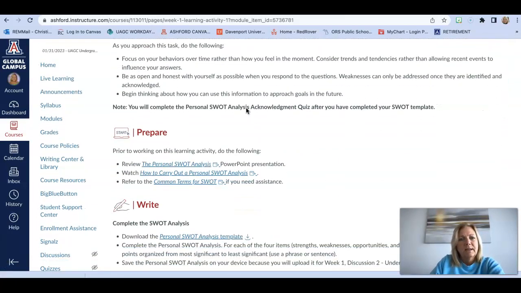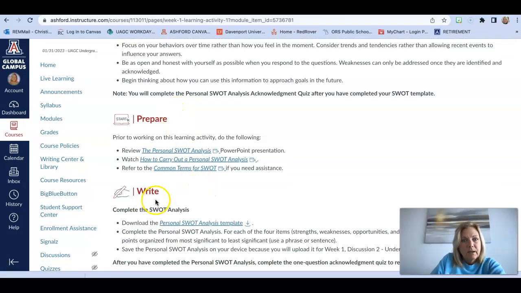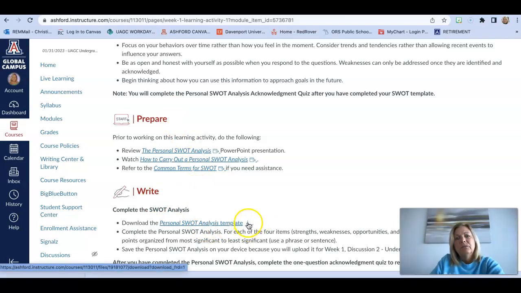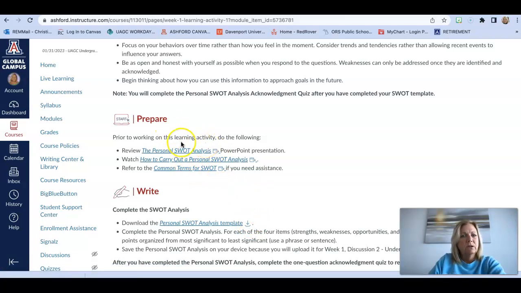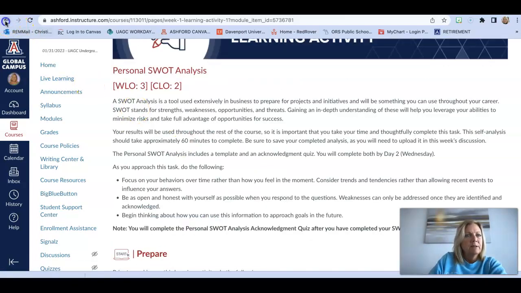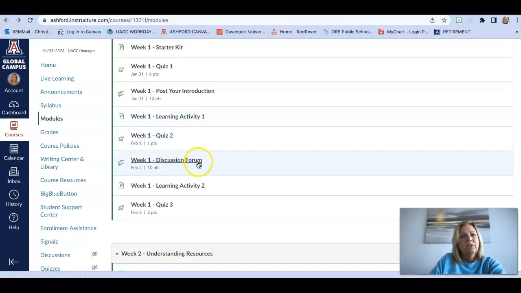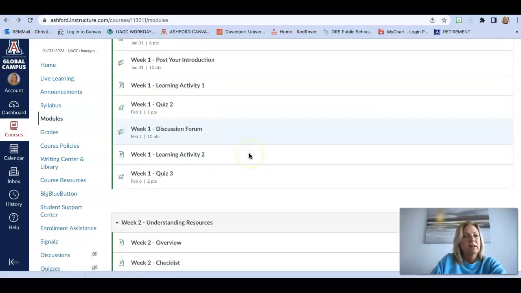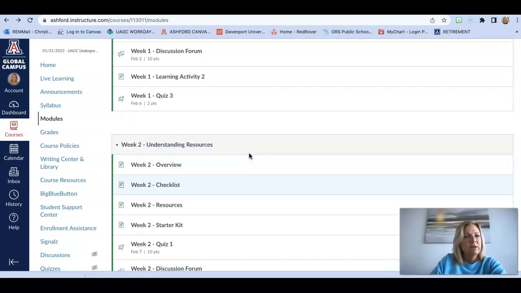So I talked about the SWOT analysis. Right here is where you're going to put your SWOT analysis, but notice again you have that drop down arrow. You need to click on that in order to get this template. Then you're going to save that to your desktop and you'll work on it, save it again, and then upload it. Okay, so anytime you see those little down arrows with the little smile underneath it, you click on that and it will download the template for you, because you do need to use the correct templates. All right, and then you have your discussion and another learning activity here. And that goes on each week. It'll break it down for you.